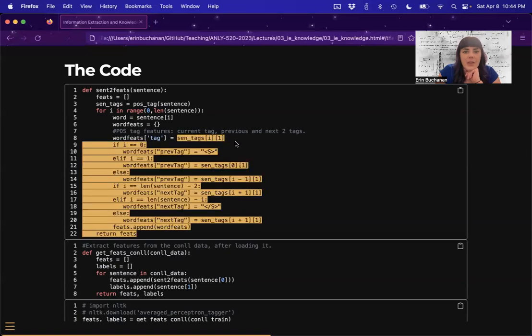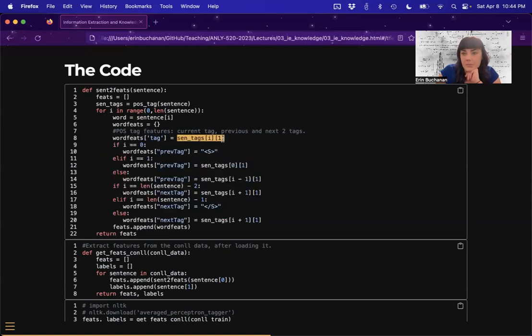And it's going to plug in the tags. Okay, and so it plugs in the tag for that particular word. If that word is first, it gives it a specialized tag called sentence. So this is the start of the sentence. It marks which one's first by saying, here's the S, that's the start of the sentence.